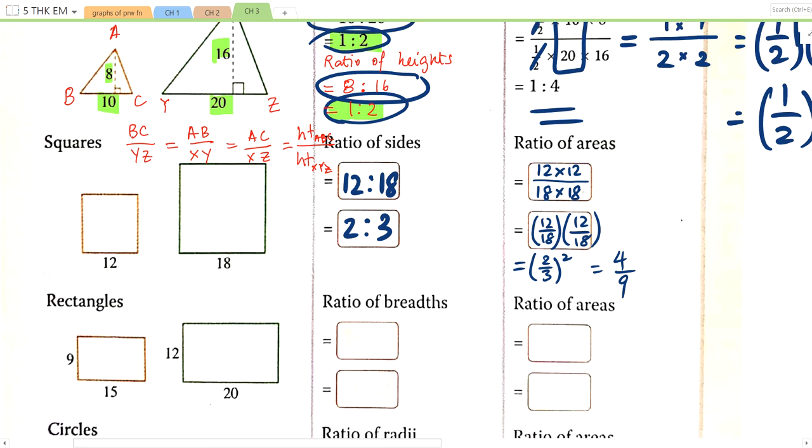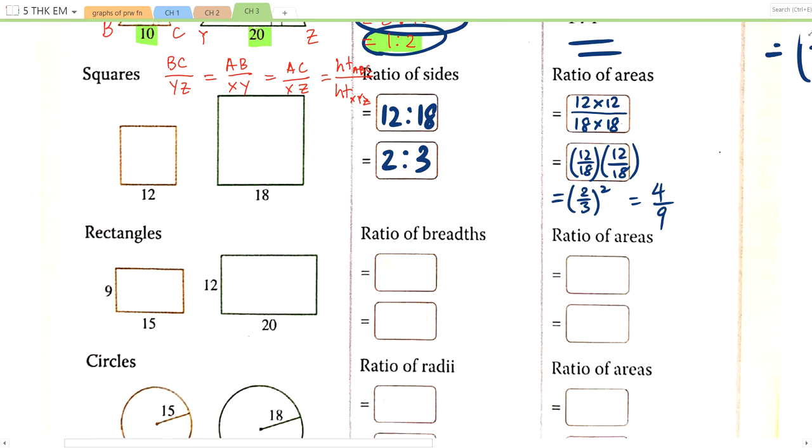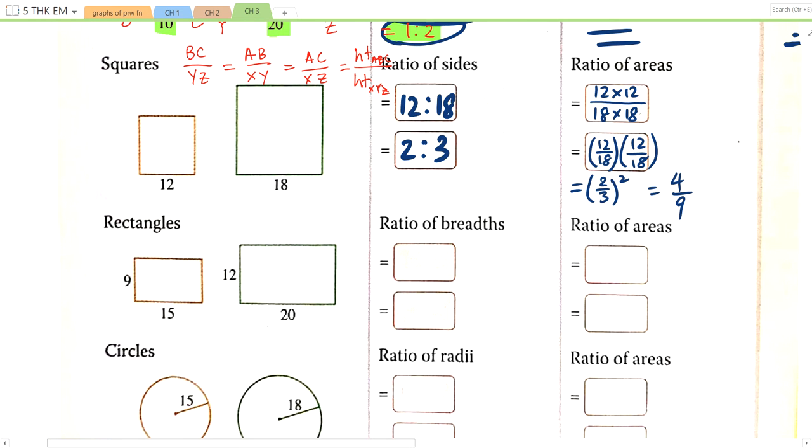What do you think I'm trying to tell you over here? If I give you a ratio of length, can you tell me the ratio of area? All we need to do is to square it. Let's check again. Next one. Ratio of breadth, 9 to 12, will therefore be 3:4. Now if you want, you can check the ratio of length too. 15 to 20 gives us 3:4 again, divided by 5.